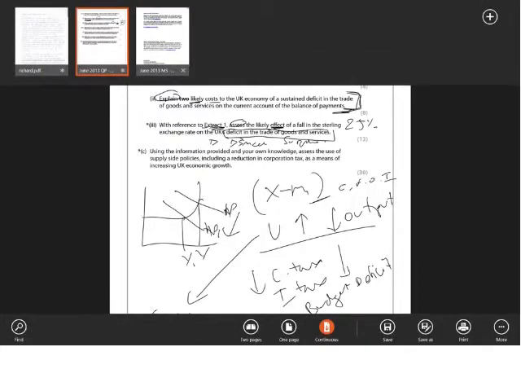So the effect on the trade in goods and services is either going to be that the deficit remains large, or the deficit gets smaller, or we end up somehow in a surplus. It's a valuation, so we kind of need to look at some of the things which are linked into that in terms of how likely that is to happen.